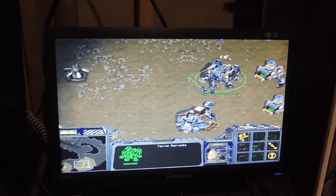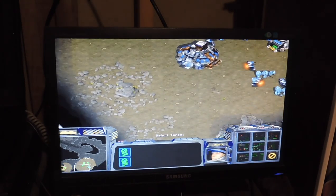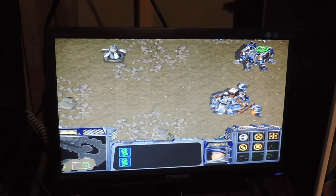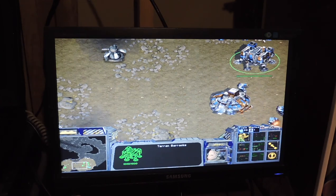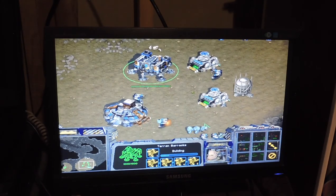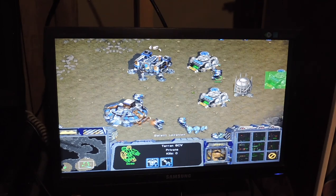Count out how many Marines we've trained so far. Checked up and good to go. So far. Rock and roll. Yeah, this is just the first and easiest mission in the game. Although we might need more supply depots, so let's build a supply depot, which costs 100 crystals, by the way.